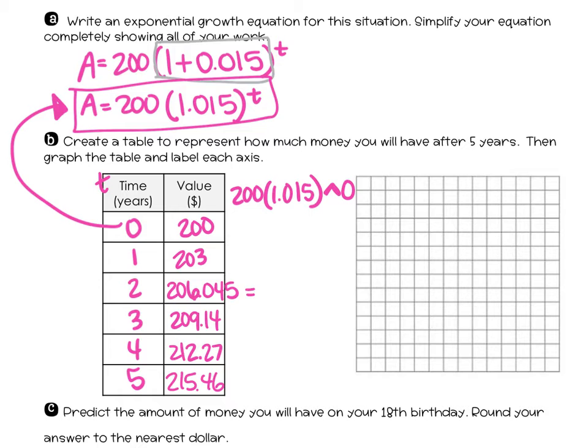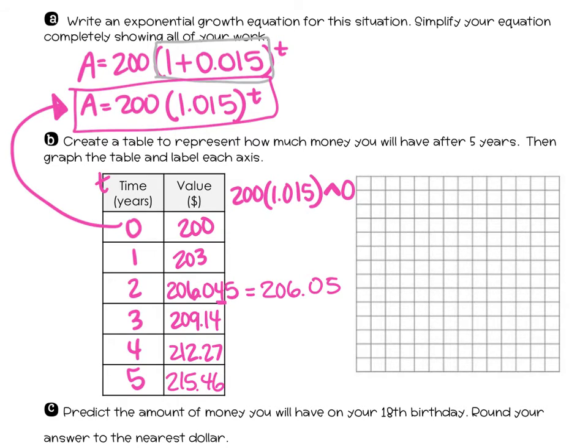Okay, you should be checking your answers now. I did have to round on a lot of these, so I wrote all of number 2 down, or the 2 years down, to show you how to round that. Since it's money, we want to round to the nearest hundredths, which is the 4. So I would look behind that. 5 makes that 4 go up. Everything else will stay the same. So it would be 206.05.